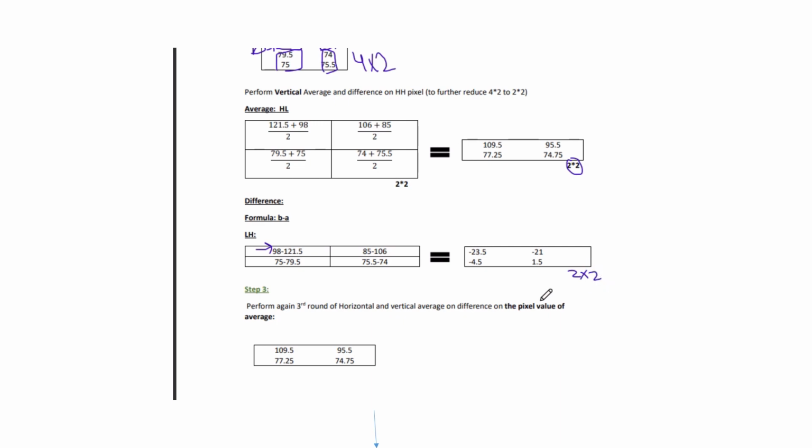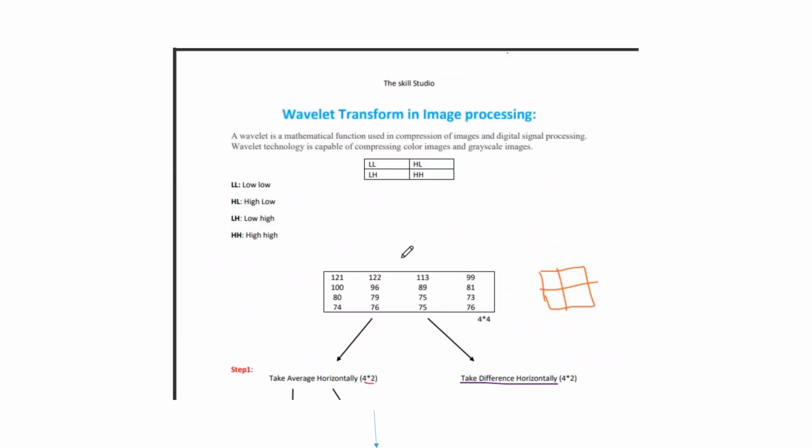So you might have a question: for how many rounds are we going to calculate this? We are going to calculate these values horizontally or vertically, and we are going to take the average and the difference of these values until we get only one block left. Because I told you in the first video that we are going to calculate the low and high, there was a block in it. So this was the thing that we are going to find out, right?